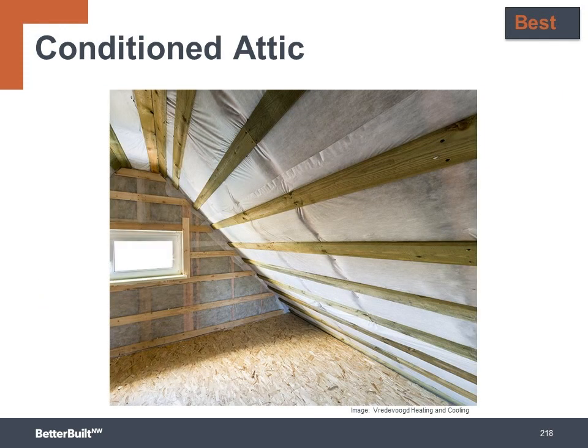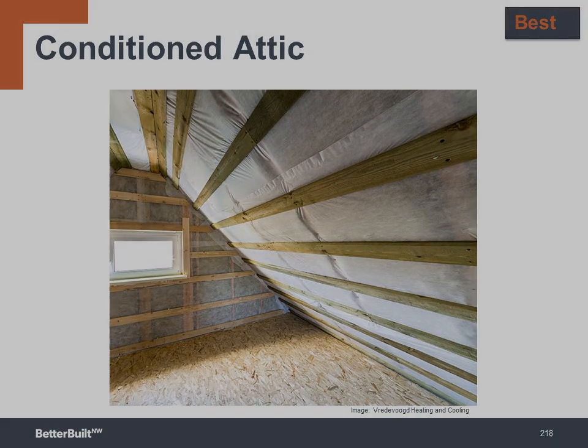But even when the design calls for a flat ceiling, you can still use one of these methods to create a conditioned attic. After all, who doesn't need more storage area? And this becomes a great space to use for bringing the ducts and HVAC inside the conditioned space, which we'll cover more in Section 6.